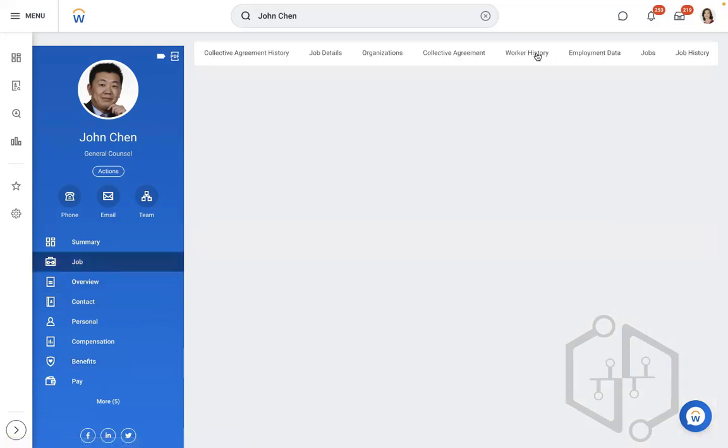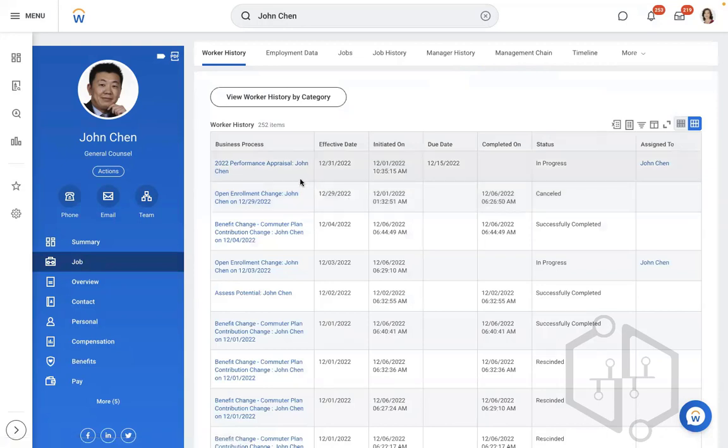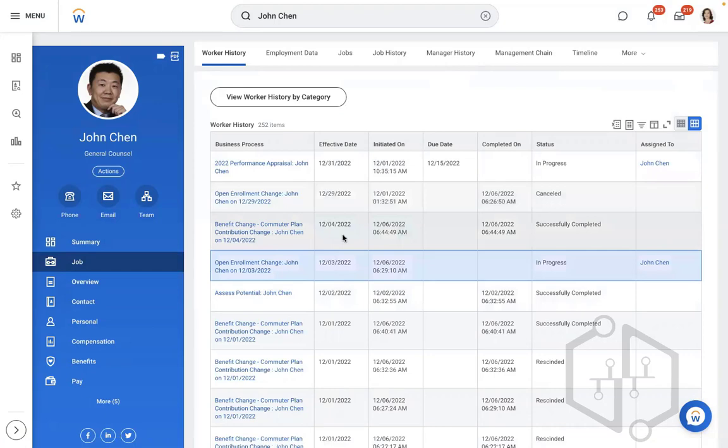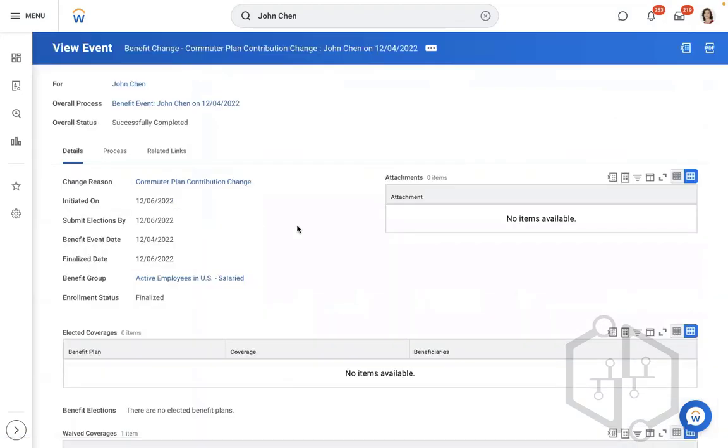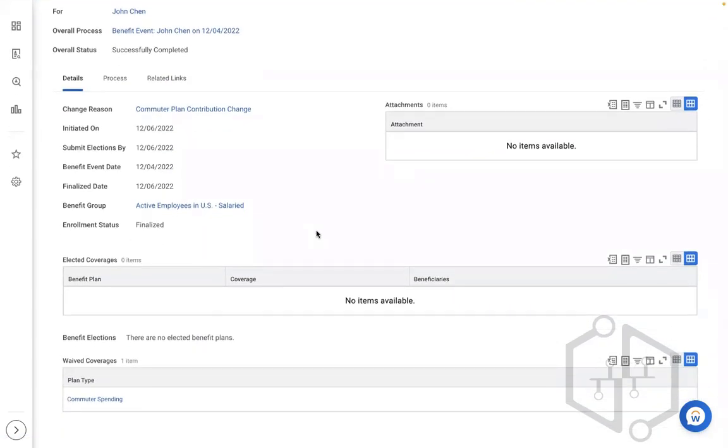Let me go to his history. This is our event. It's waived. It's waived off. What is the date? Submitted on 12/6/2022, right? Okay, it's successfully waived off, ma'am. But the result you can see only after finalizing.